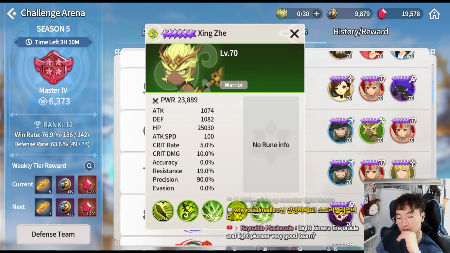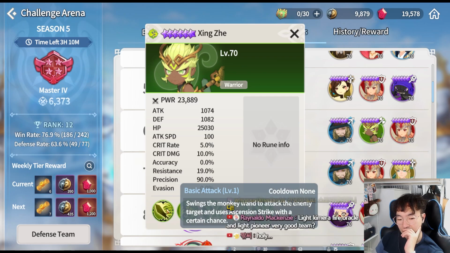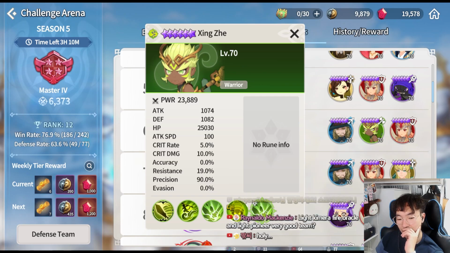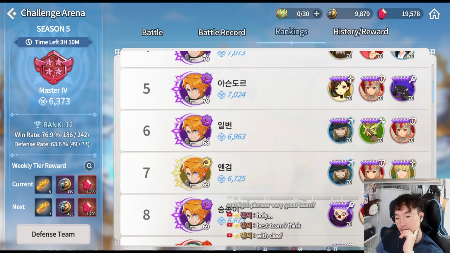And ranking number 6, this is a Wind Monkey King. I also use him very well. He can remove beneficial effects and also attack speed up. And his flat hit has a chance to trigger an additional skill. And his second skill can defense down. And his Storm Monkey passive can counter attack. If the enemy has lots of water attribute monsters, the Wind Monkey King is one of the best choices.